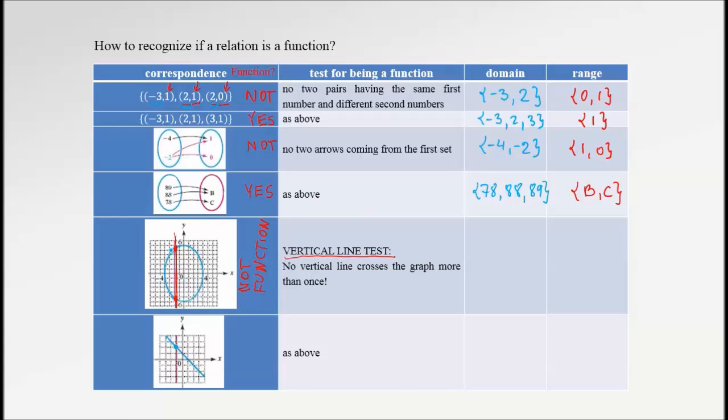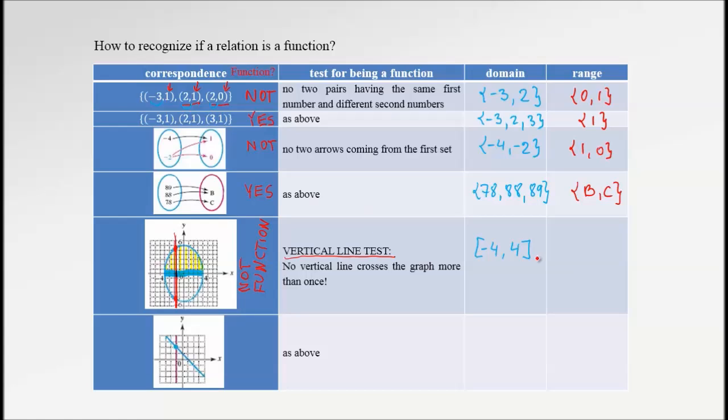How do we see the domain having a graph? Again, as I said before, we project the graph onto the x-axis and see what will be shadowed. So in this case, the shadowed part on the x-axis will be from -4 till 4. Therefore, to record the domain, we need to use an interval, because all points need to be listed from -4 to 4, and the only way to list those points is to use the interval from -4 till 4 with the endpoints, because the graph comes exactly through them.